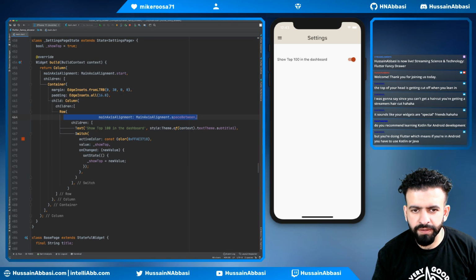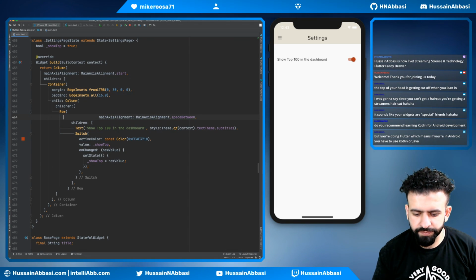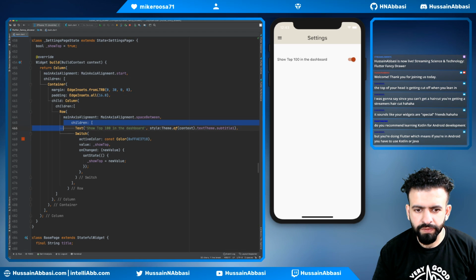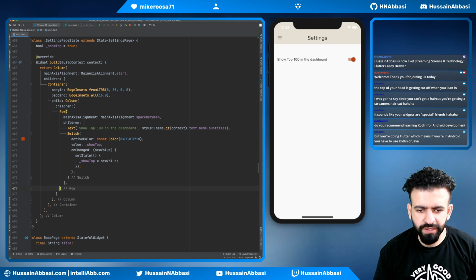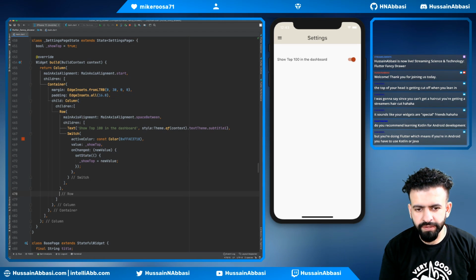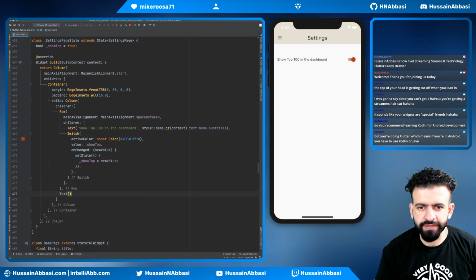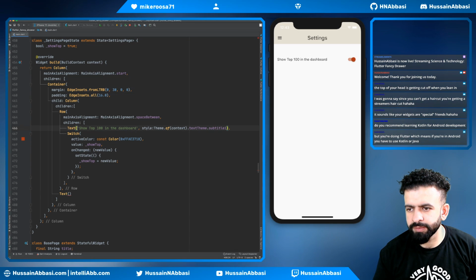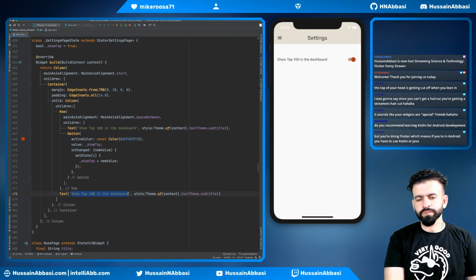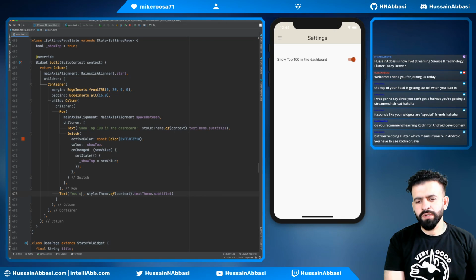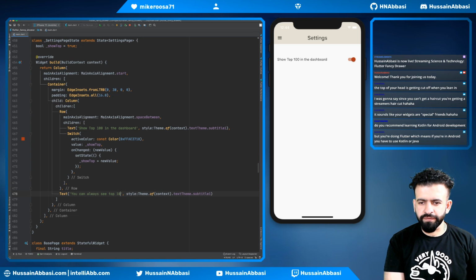Need to bring it all the way back here. There you go. Now what I want to do is I want to have a row, and underneath that row I want to have text. I'll keep the same styling, so we'll just say you can always be top 100 by visiting the web.